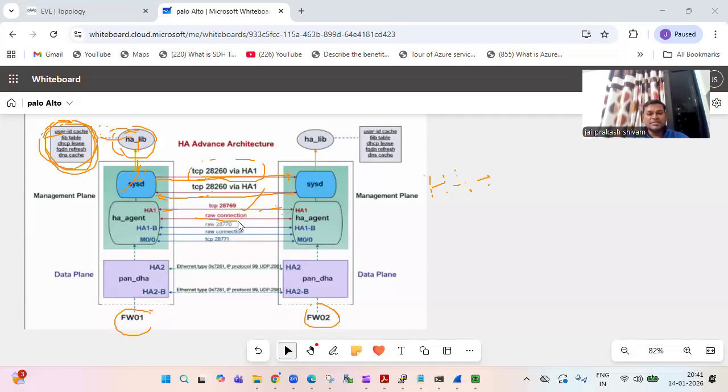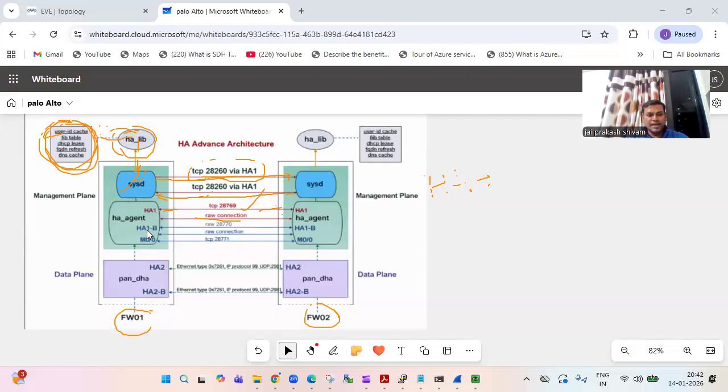And for the raw connection, they send an ICMP packet from active to passive, and if the ICMP response is not received, the device thinks the peer is not working. So it takes the role of active.